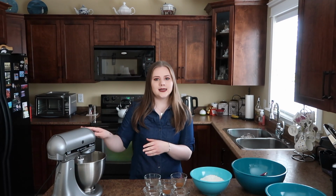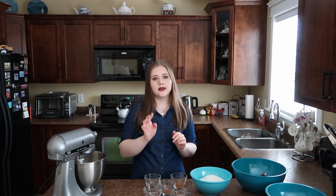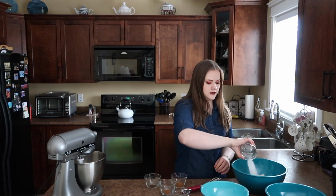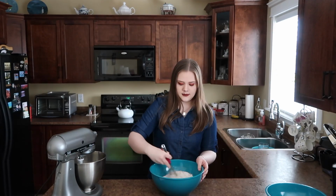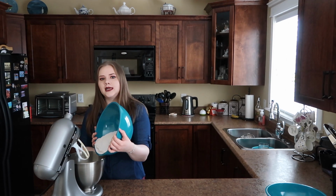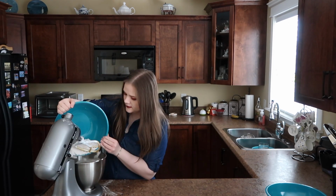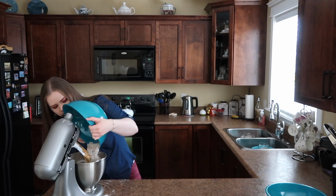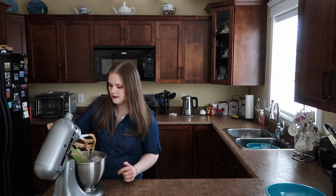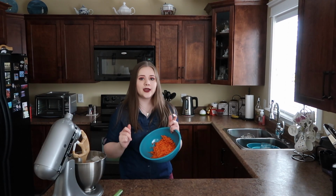Once that is mixed, set it aside and whisk together the flour, baking soda, salt, cinnamon, nutmeg, and cloves. Once that's all mixed together, go ahead and add it to the mixer. Maybe a little at a time, just so it doesn't go everywhere. Scrape down the sides and then mix for another few seconds. The last and most important step is to add the grated carrots.